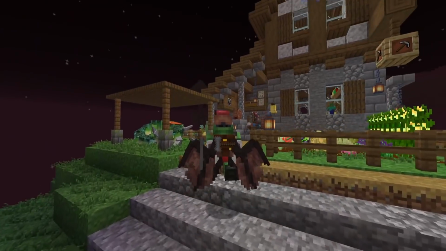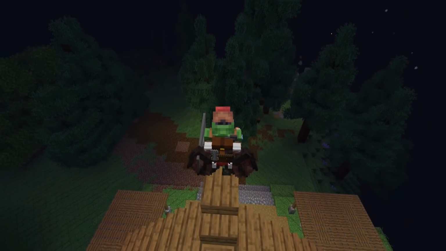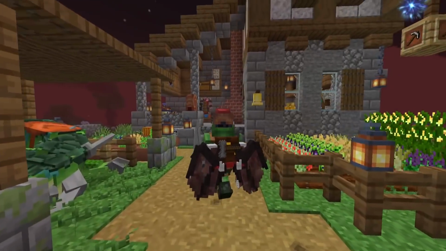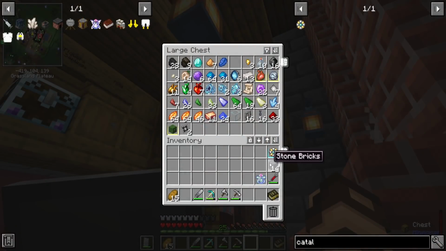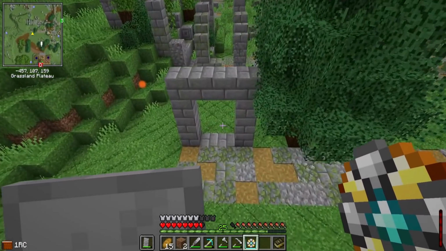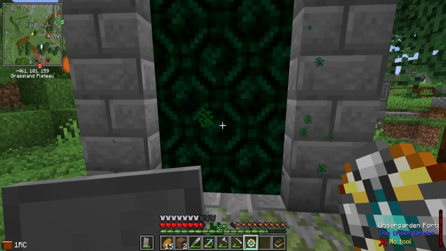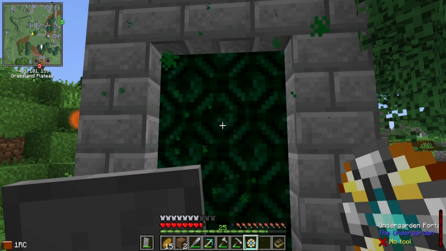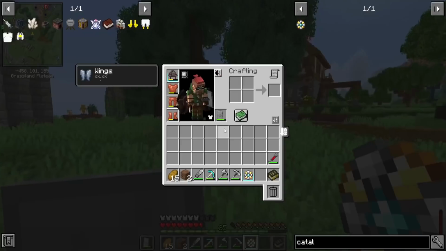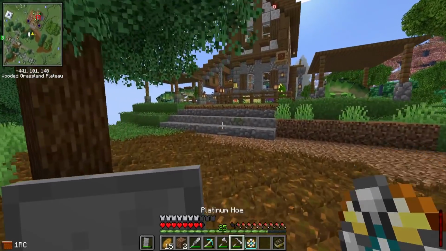And you also get a slow fall effect. So if I am up here by the chimney and I jump off, whee! It doesn't hurt me, so I no longer need to worry about fall damage. And now we can go pick out a spot for the portal. Alright, and now, there we go. We now have our portal to the Undergarden, that's great. Okay, and it didn't use up any durability or anything like that on this, which is even better.